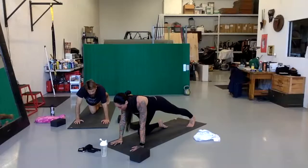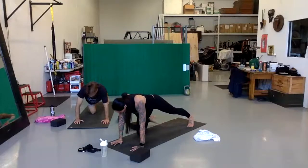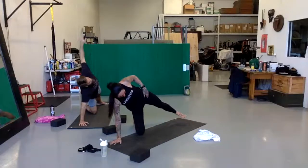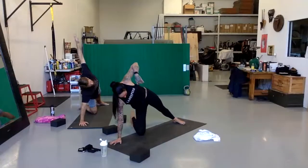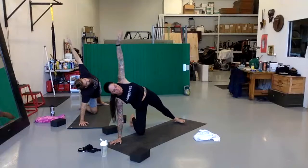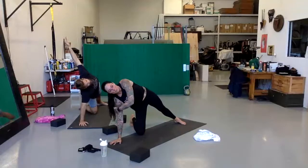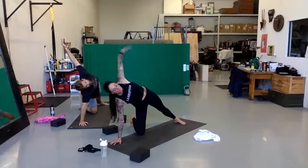Take another full breath in. Let's move into the modified side plank. Pivot the right toes out to the side. Get the right hand, right knee, left foot all in one line. Always tuck the right toes for support. Left arm to the sky. Shoulder blades pull back. Again, that same option to bend the right elbow just a little bit. Think you're really hugging in at the tricep area.